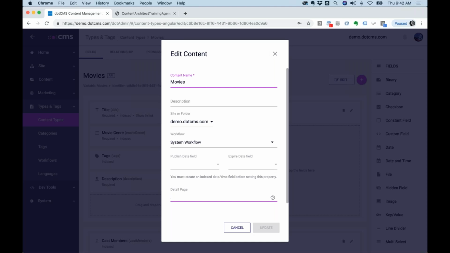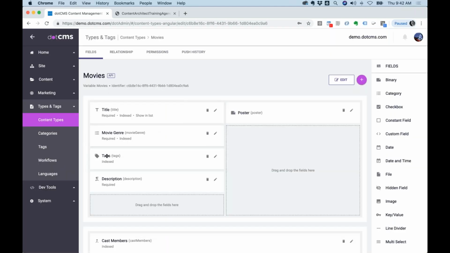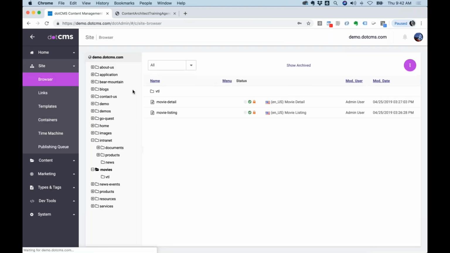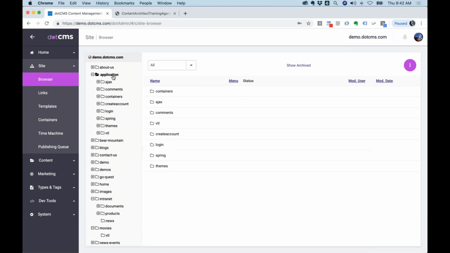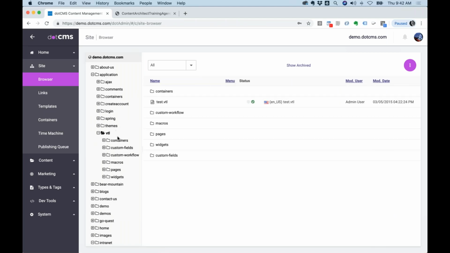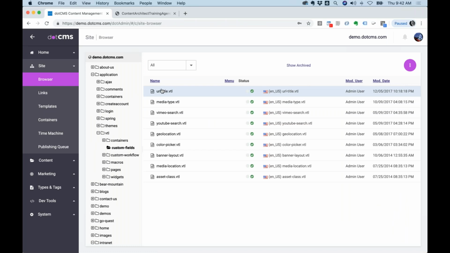Before I do this, I need to set up an actual URL title field, which I don't have. So I'm going to drag a path to a widget here, VTL, custom fields. There's a URL title guy.